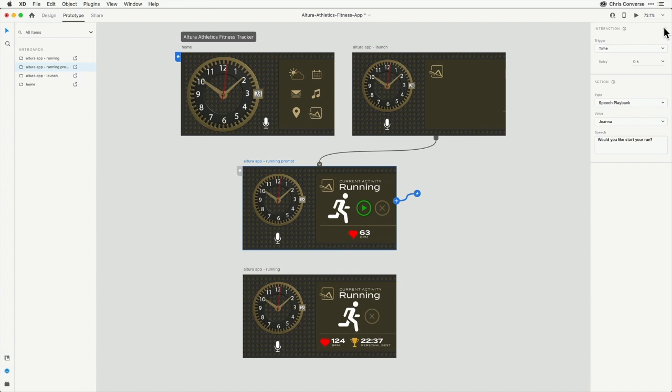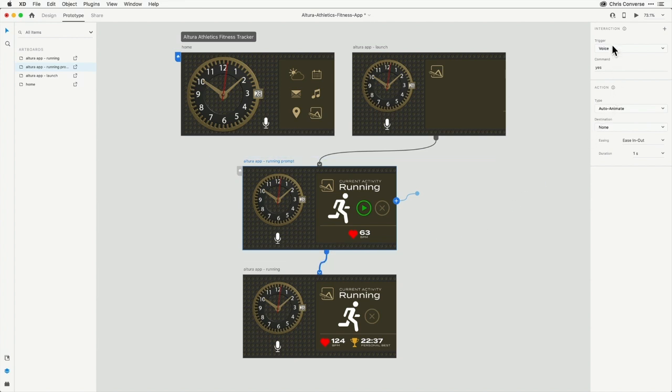With the artboard selected and the interaction selected, let's come over to the interaction plus sign in the panel and click on add interaction. The next interaction type is going to be voice. So we'll put in a voice command here. I'll type in yes. And if I say yes, then we're going to auto animate to the app running, ease in and out, and we'll set this to 1 second. And once you've added the second interaction, you'll see another blue connector line with a voice showing that this will actually go to this artboard based on a voice command.